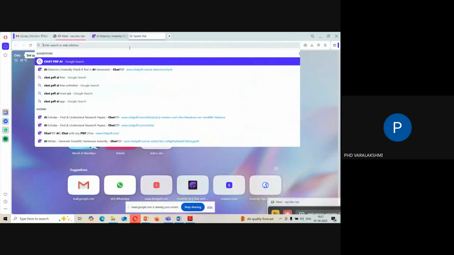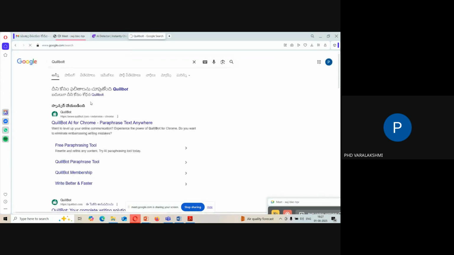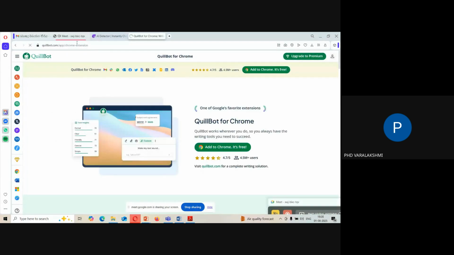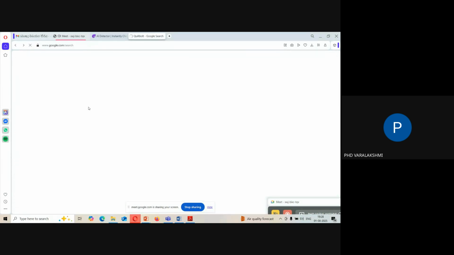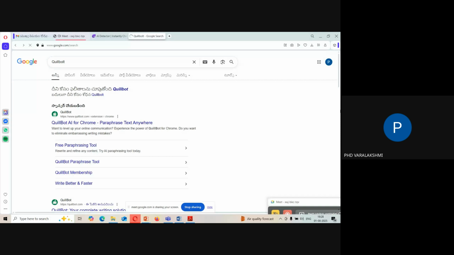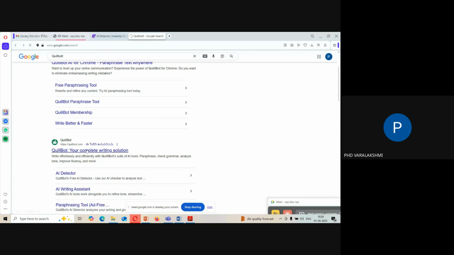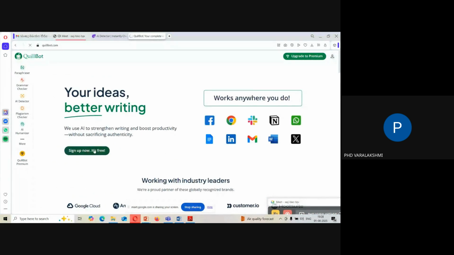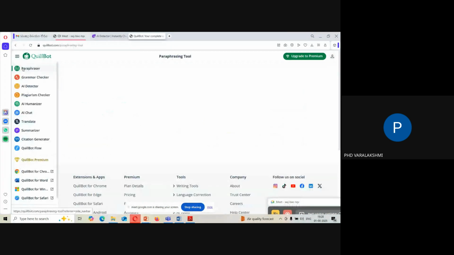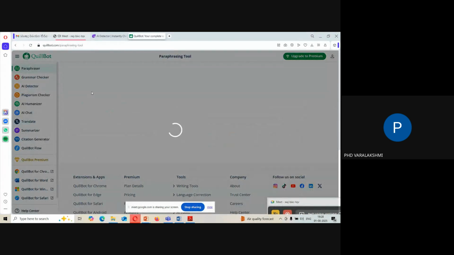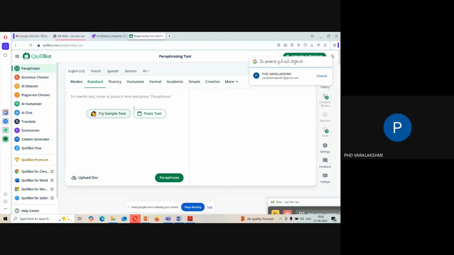I think mostly you are familiar with Quillbot. It has so many best features. Initially, most of the researchers use this complete writing solution. Okay, so you can sign up. You have paraphrasers, you can paraphrase the text. You also have a grammar checker.